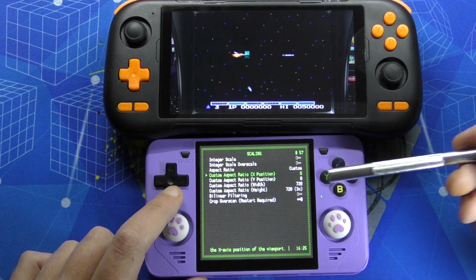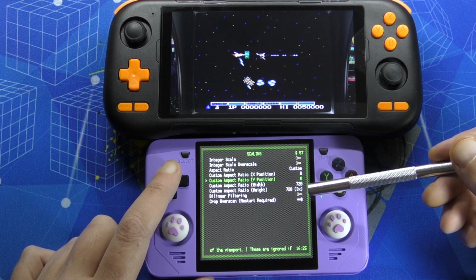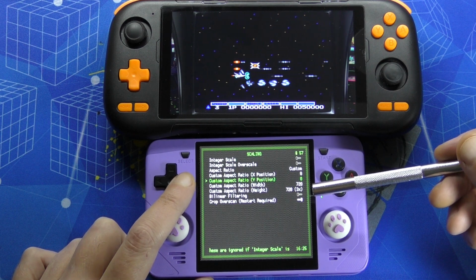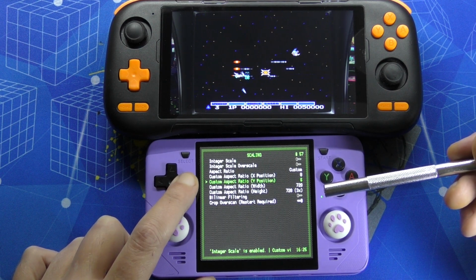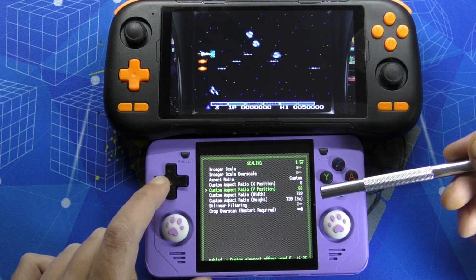We don't need to change XY position at the moment. But it's not impossible that when you come to this, it's not centralized, or sorry, it's not zeroed.